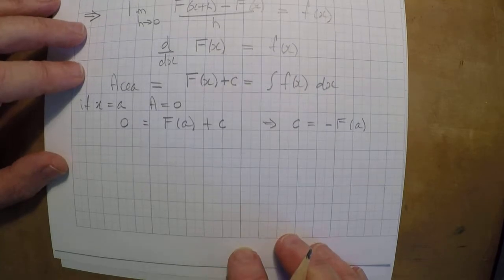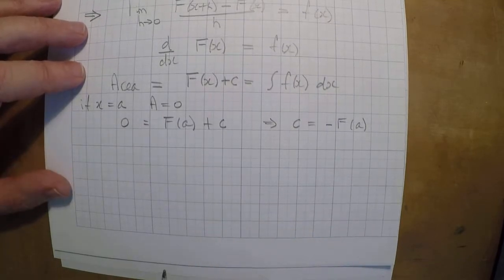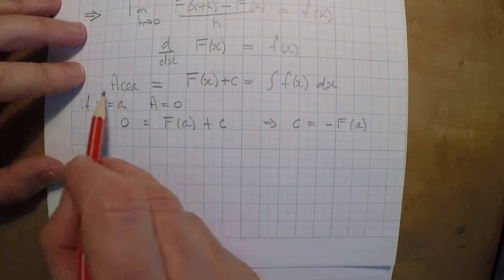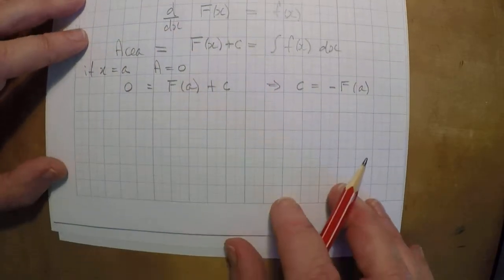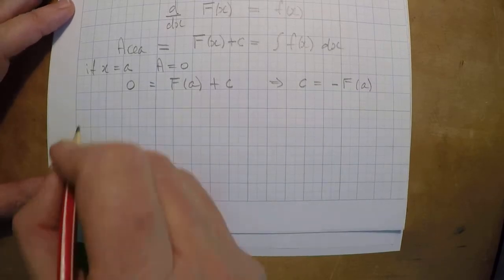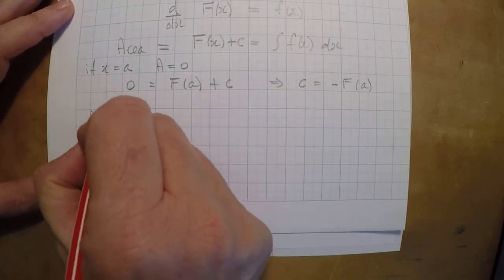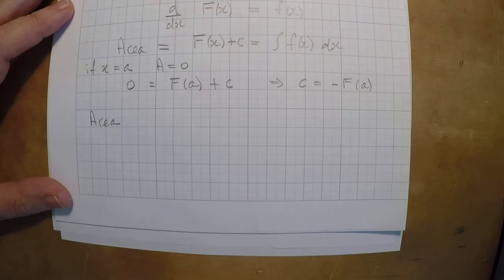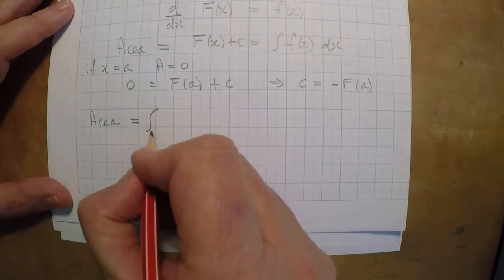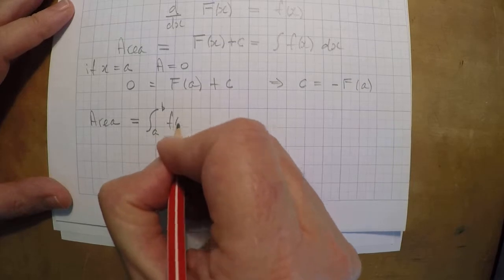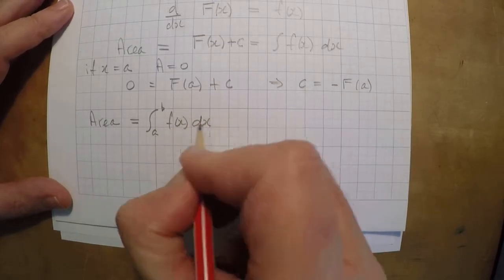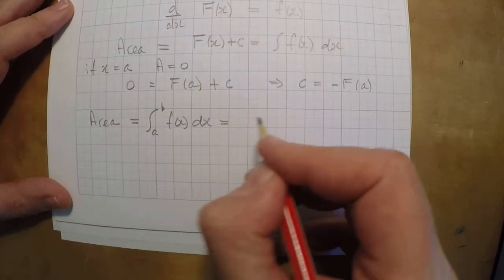That works. Now I'll take this and I will substitute minus f of a into this point here. And I'll introduce a little bit of new notation. In general, we say this, that the area between the x-axis and a function between limits of a and b is equal to the integral, and we write the limits a and b on the integral of our original formula f of x integrated with respect to x.